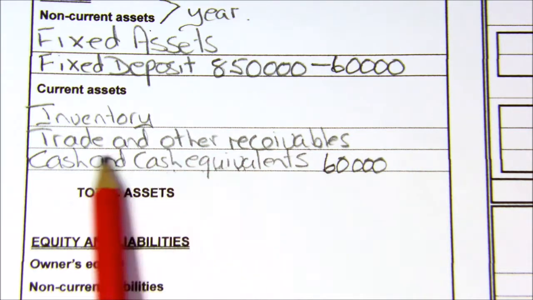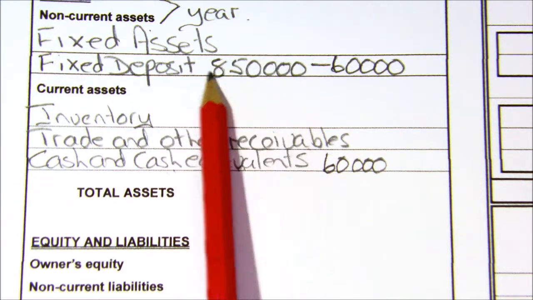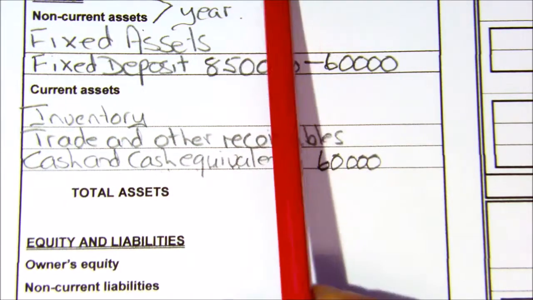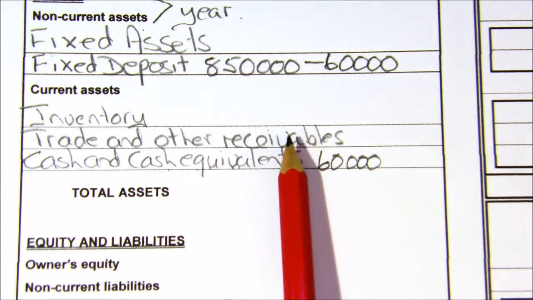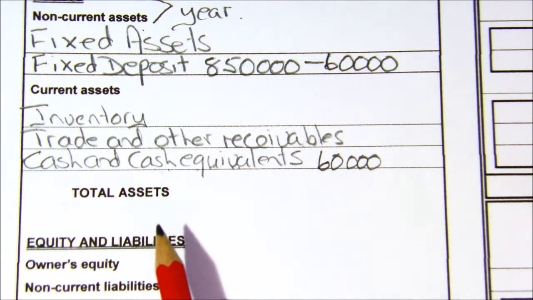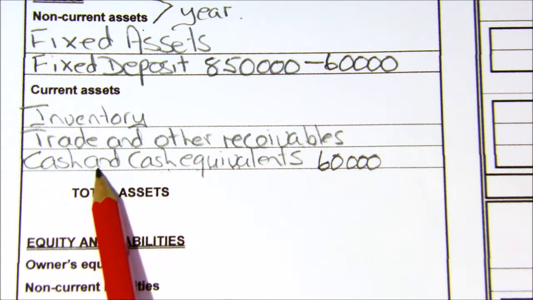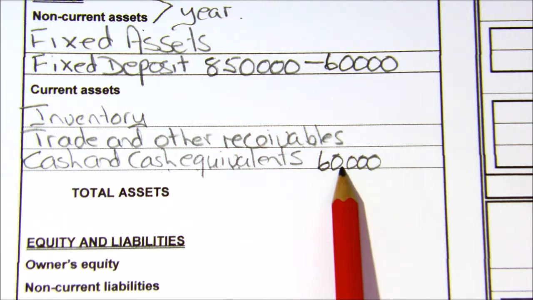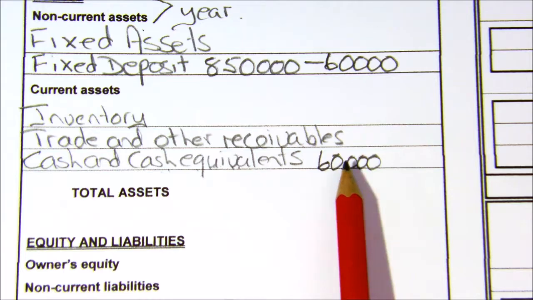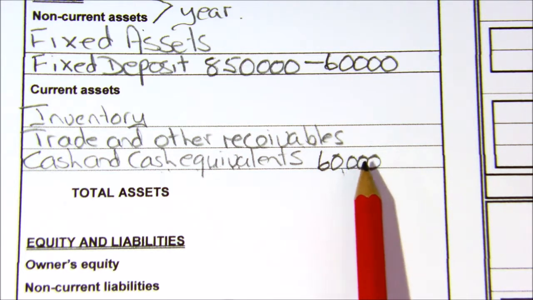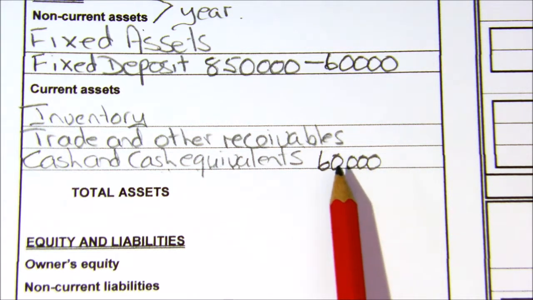And so we put it under cash and cash equivalents. This doesn't detract from the fact that I've still got a fixed deposit of $850,000 on the date of the 28th of February. But when I go forward into the next year, I can plan around the fact that $60,000 of this money will come due, and I will be able to use it in 2 months' time for paying off of my debts.